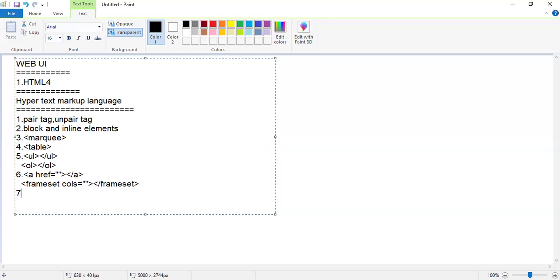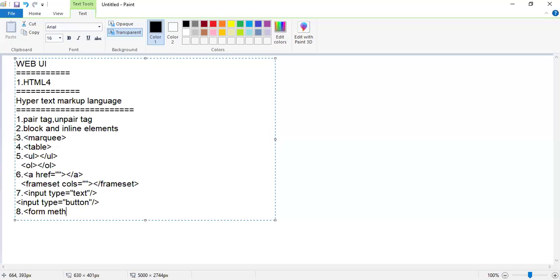Next, we have to go for input element. How to write input type text, input type button, input type radio, all input elements. After completion of these all input elements, input type text is used to display text box for us. Input type button is used to display button tag for us. Input type radio is used to display radio button for us. Like this, we can write here all our input elements. Like this, how to use that input element?